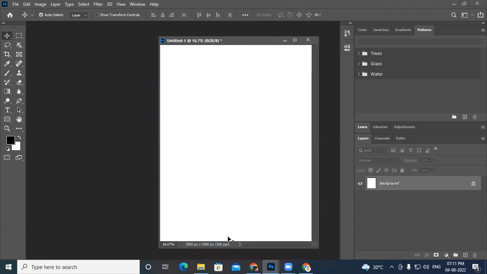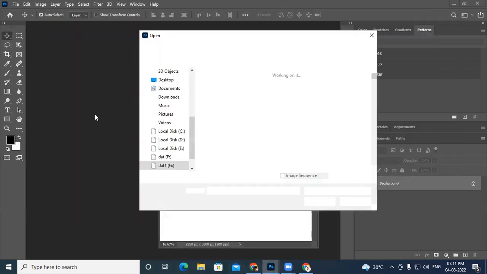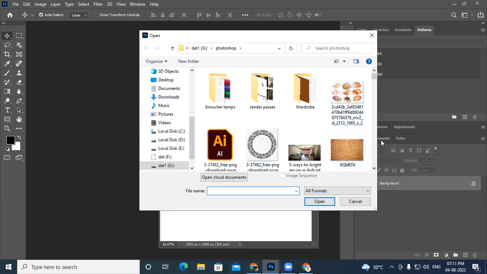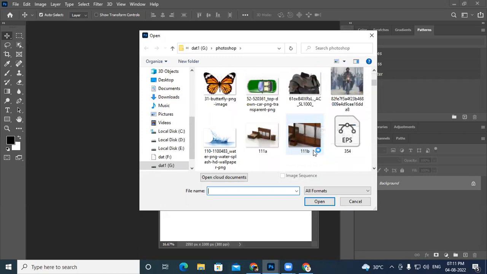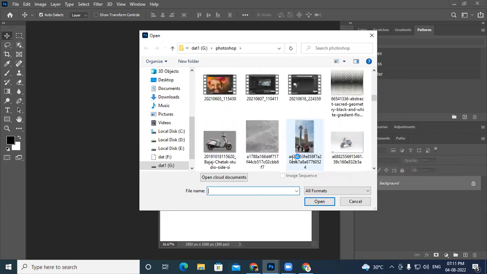So now go to the folder, or else you can double click here and open any one of the other images. For example, I'm going to open this bike image.